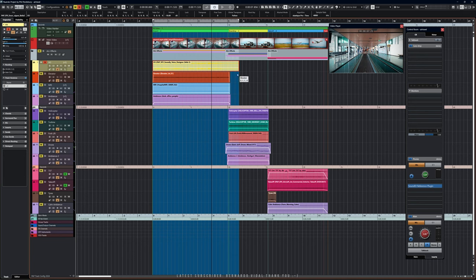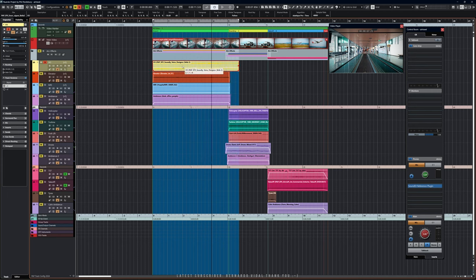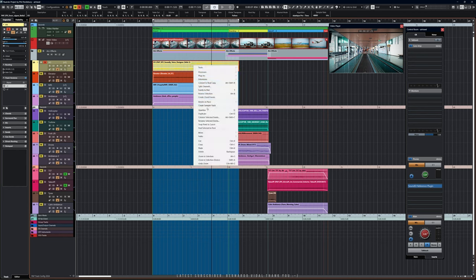Let's apply a little bit of ARA magic to this particular part that we were looking at. So we select the part. Now, you remember just now we were bringing this up from the menu, but there are other ways to do this. What you can do is use the secondary click function, which I have assigned to a button on my mouse. The main click you can have for the toolbar and so on, the right click, and the secondary click is like this one here, brings up this menu.